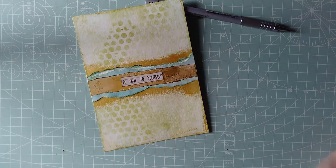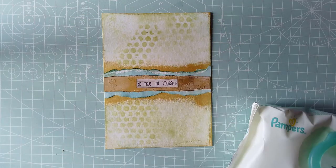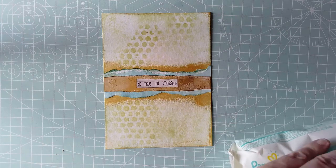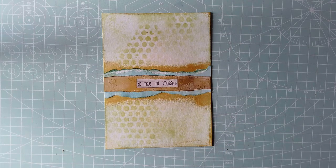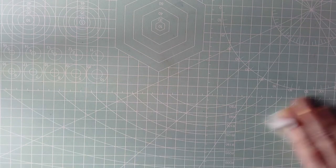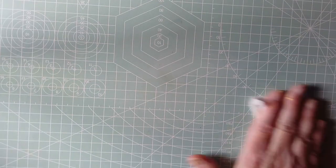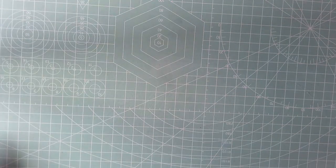I'm just going to get a baby wipe so I can clean my finger up and have a bit of a clean up of my workspace as well, because I've got little bits of gold everywhere, so we don't want anything more than necessary. Ooh, I nearly knocked a mug of what's left of my morning tea over. Didn't knock it over, just knocked it backwards, thank goodness.